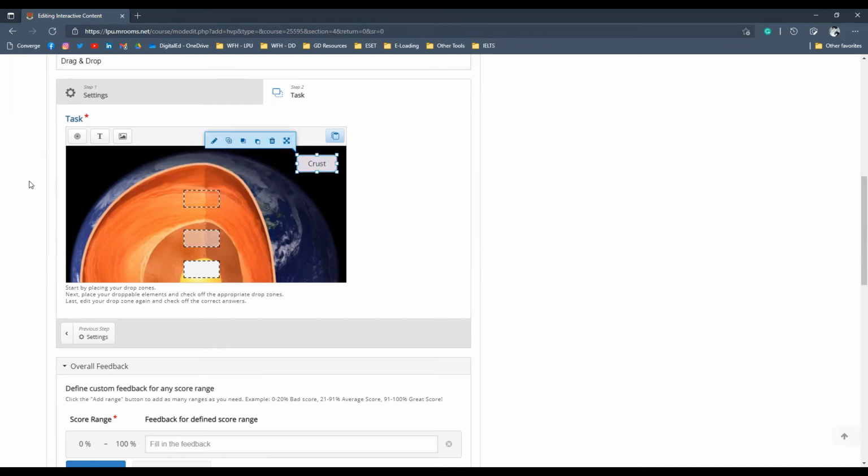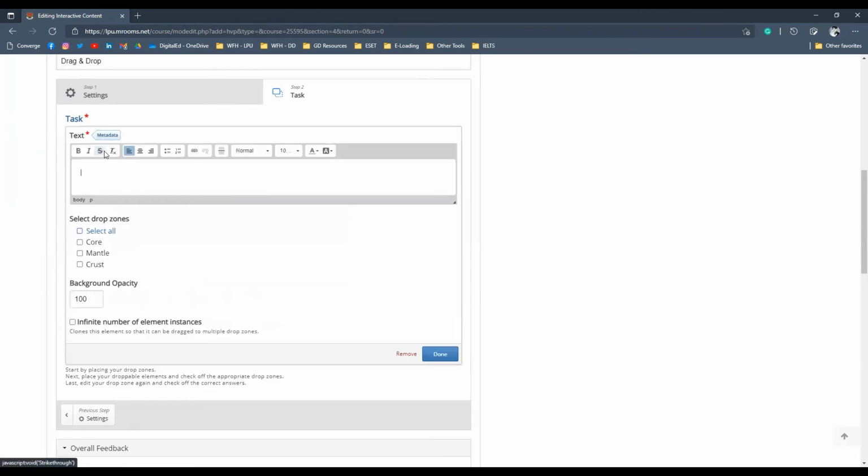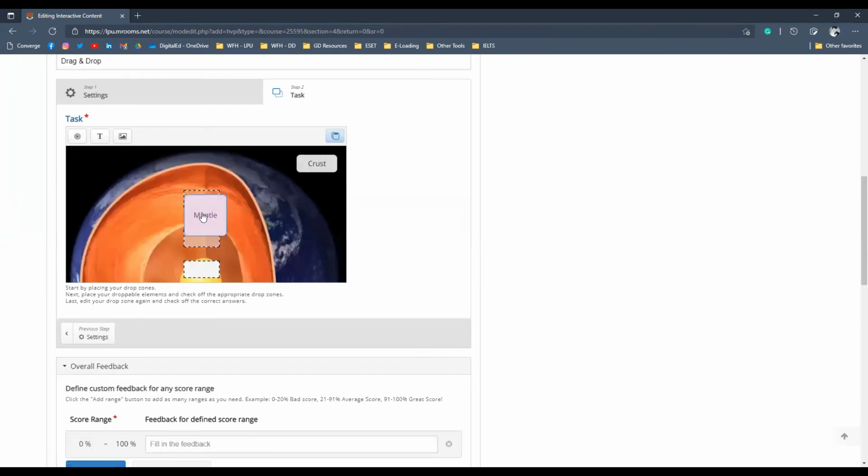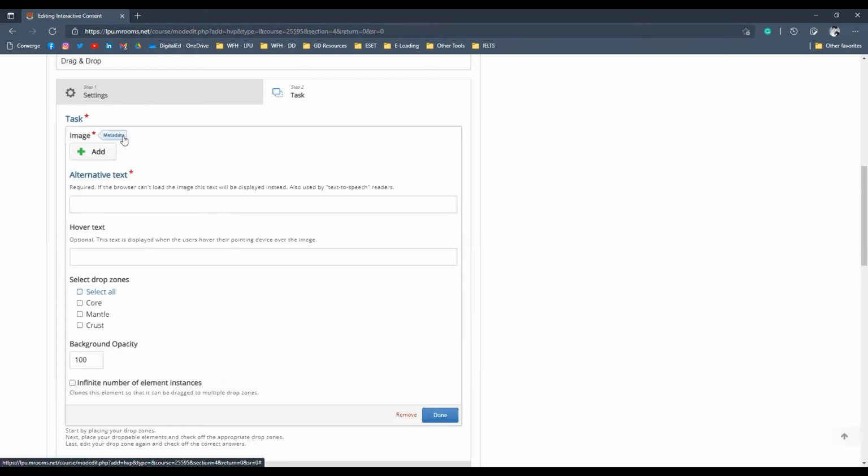Now, let's add another element. Text po ulit. Let's add the mantle. Then, click ulit lang natin lahat ng drop zones. Then, click the done button. I-resize po ulit natin. And move natin siya dito sa baba ng mantle. Let's try the image button po. So, dito, mag-add po tayo ng image.